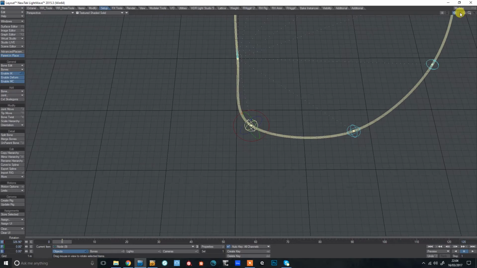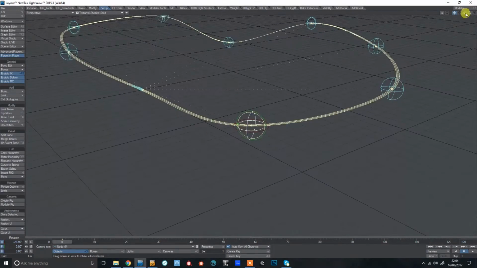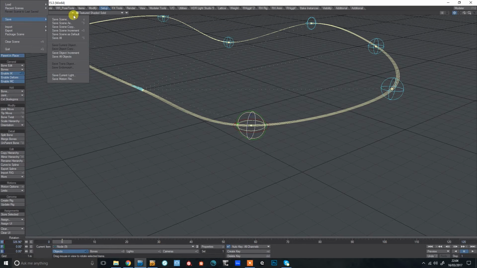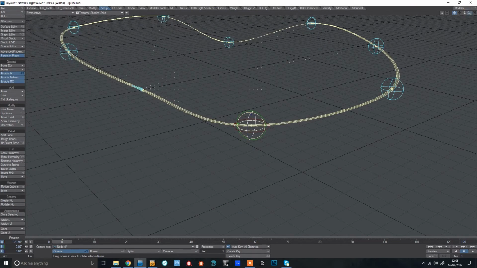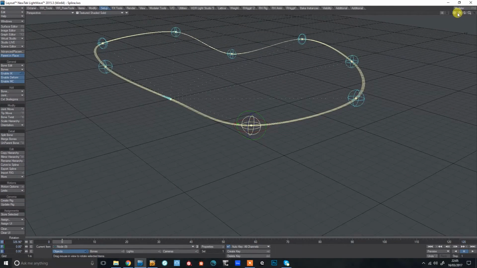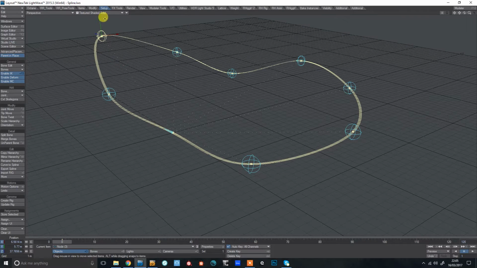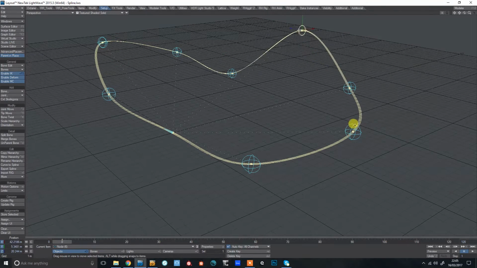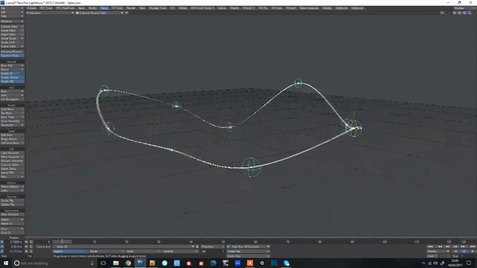So now we've got a nice clean spline. So I'll just save that. Okay, so at this point you could potentially start to design your roller coaster track, really. You don't have to have your track rails in there and the cars and things like that, so we can, you know, just play around with some simple designs.